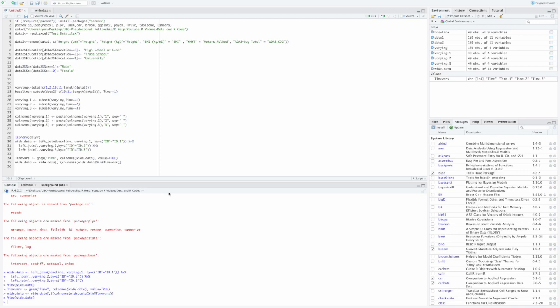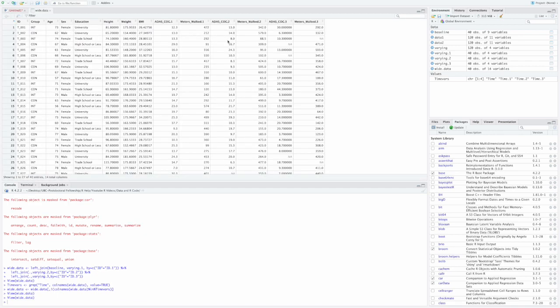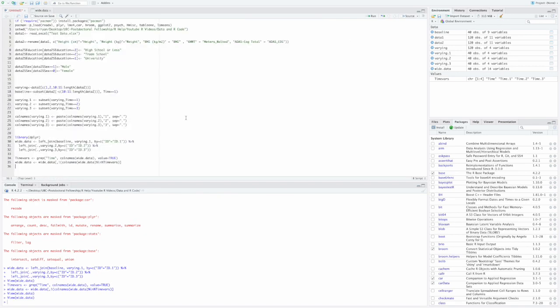It's not the only way to do it, but it's a little bit faster, in my opinion, to run just two lines of code rather than go searching through your data for anything that's time related. So you're probably going to have a larger data set when you do an RCT, so there's no point searching through your data set to try and find individual variables.